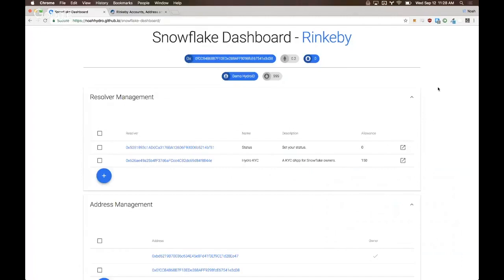The next question is, will this be mobile friendly in the future? It actually already is pretty mobile friendly. I recommend you check it out on Trust Wallet or Status. It looks pretty good to me, honestly. I haven't had too many bad experiences with it.